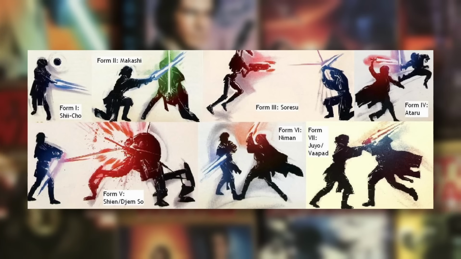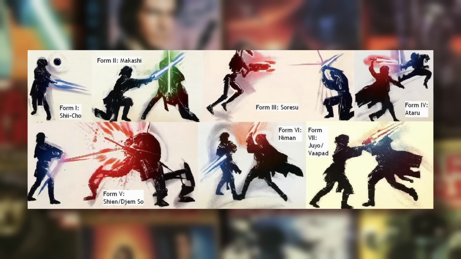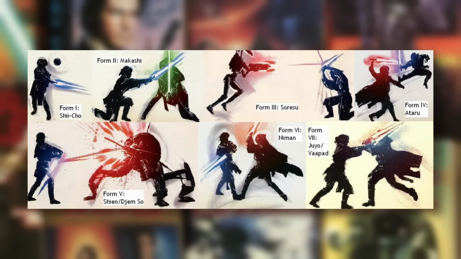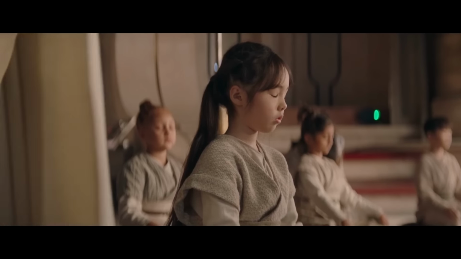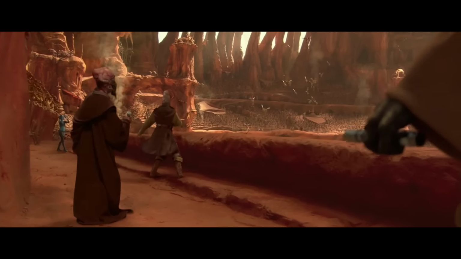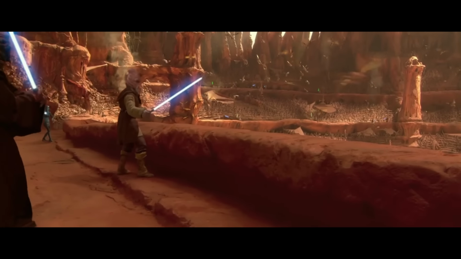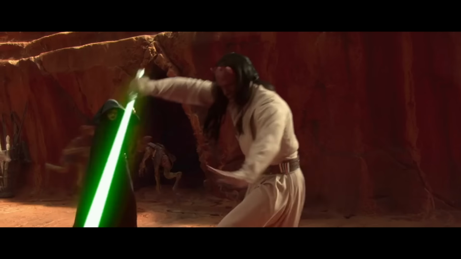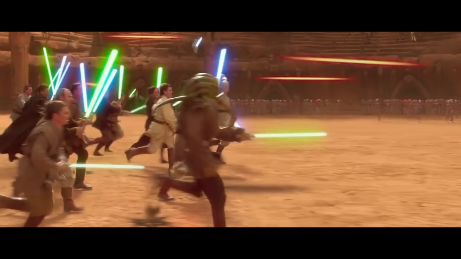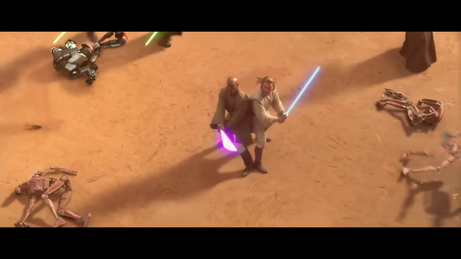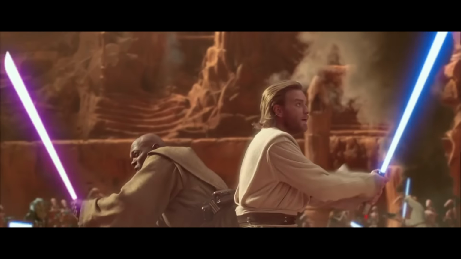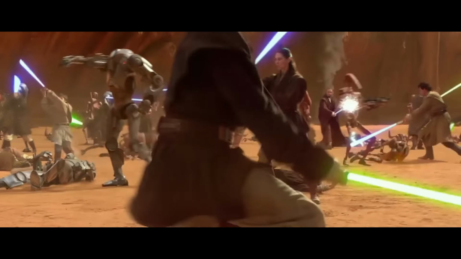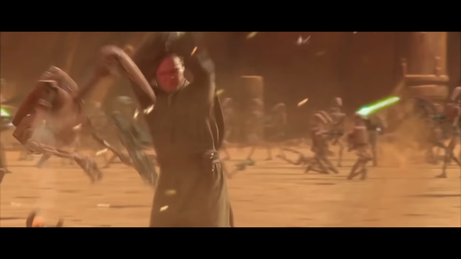Now, there were 7 predominant lightsaber combat forms recognized by the Jedi Council at the time of the Clone Wars, and throughout the course of his or her or their or Zer's apprenticeship, a Jedi would be able to choose from one of these forms to focus their studies on and work towards gaining mastery in. Each of these forms represented a different combat philosophy, some geared more towards the offensive and some designed more for the defensive. And whichever form a Jedi chose to specialize in said a lot about how they viewed their role as a Jedi and how they saw the world around them.